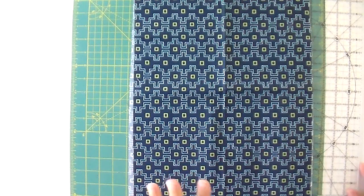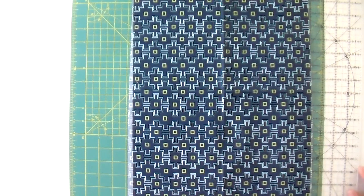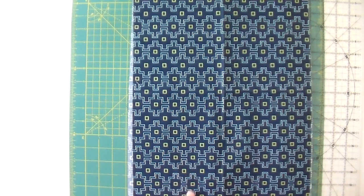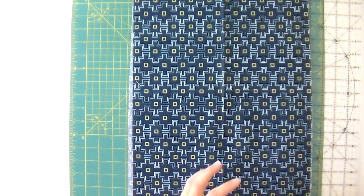All right, let's move on to borders. I've pulled one of the prints I'm going to use for a quilt border and it is super cute — it has that mimic of that trellis looking tile going up and down. But this type of fabric is very rarely printed straight on the grain, because it's not woven. So instead of just slicing straight across this, we're going to unfold it and make sure that we are cutting across the same point all the way going up for that first bit. Then it's going to be easier to make everything work and come together the way it should.